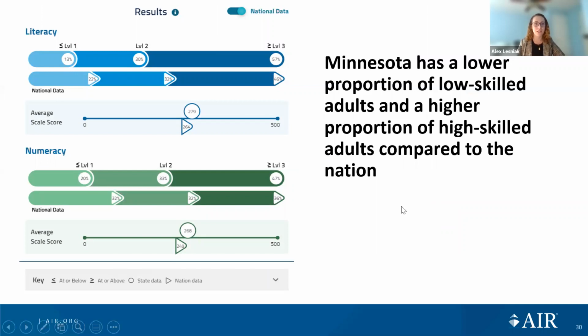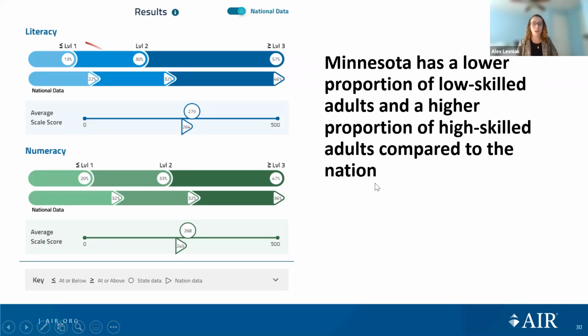And it is good, and that's what we want to see, having a lower proportion of low-skilled adults and a higher proportion of high-skilled adults compared to the nation. We'll go into this a little bit more later, but the circle is the smaller body of comparison and the triangle is the larger body. If we're talking about county, it would be a circle, and then the state would be a triangle. Since we're talking about a state right now, it's the state, and the triangle is for the national data.